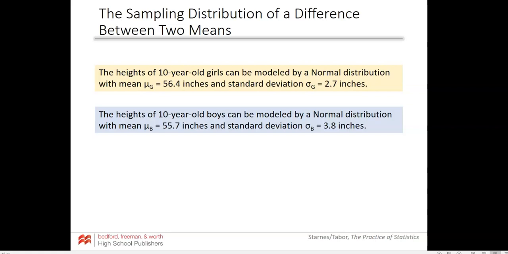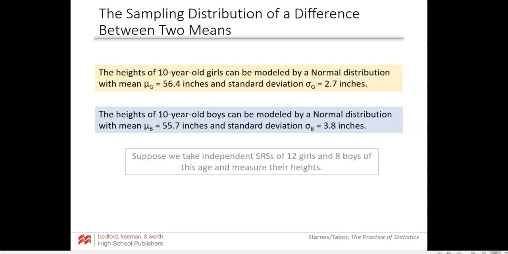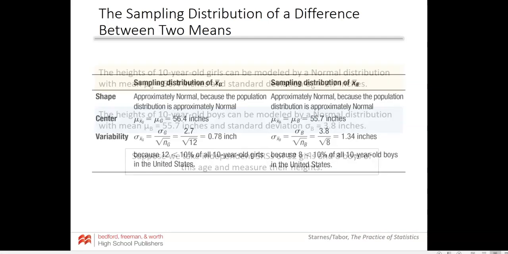So this data looks like the populations are both normal. They took a sample of boys and they took a sample of girls. I think different size groups, and that's okay that they took different size samples there. There's a unique case in that there's a small window, a couple of years in middle school, when the girls are taller than the boys in a lot of cases, and that's the case here. Their average height is actually taller than the boys' height.